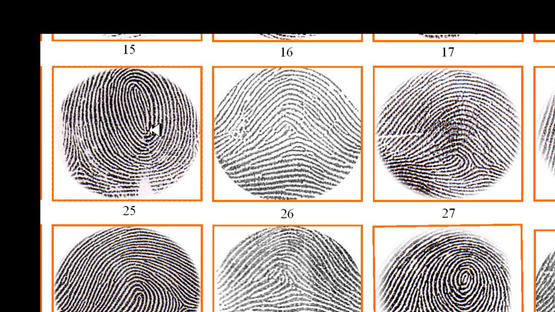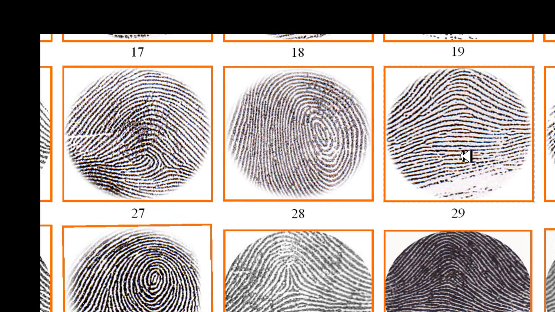Now we're looking at 25, 26, and 27. 25 should not be mistaken for an arch. 26 and 27, however, are a little bit more difficult. And what I would like for you to remember here is the road test. These ridges right here, this one and this one, they are pointing upward, could give your bike a flat tire, and therefore it is not a plain arch. You don't know what pattern it is, but it's not a plain arch.